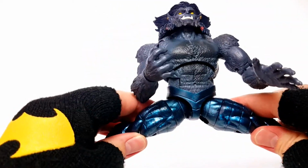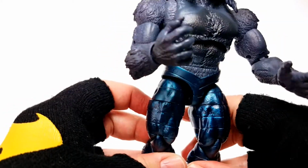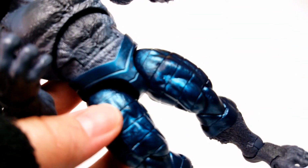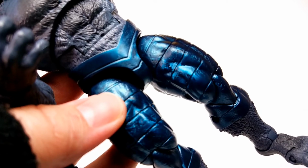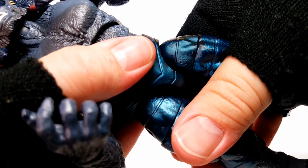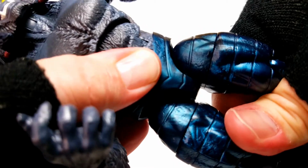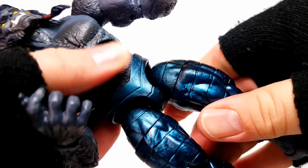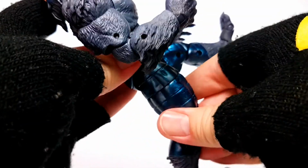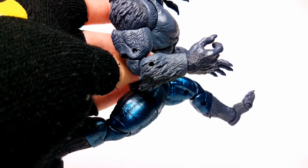Now his legs, because Beast is acrobatic, I like that they did that. Now with the legs, they added something new that I've never seen before, and I didn't notice this until I watched Shardimus Prime's video, so I'm glad that I did, so I could share it with you guys. So appreciate that, man. So you see the legs, how they're kind of up in here? You take it and be gentle with this. Don't moose it. I don't know if you can hear that, but watch the legs. Which really helps to get them out even more, especially when you kick forward and you kick back. Great stuff there. So I'm glad that that was something that was brought to my attention.